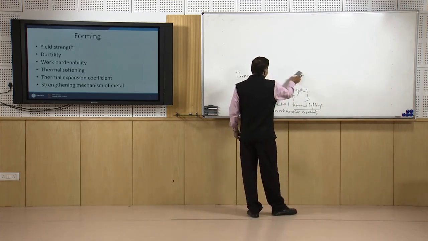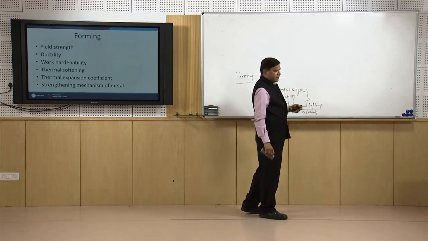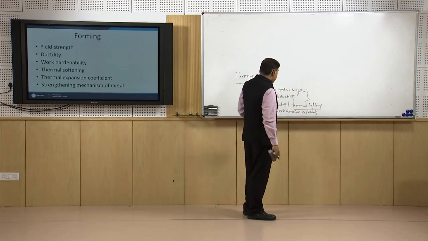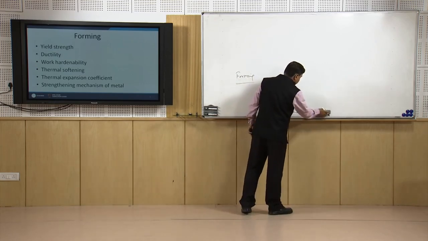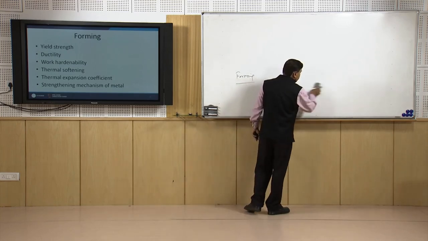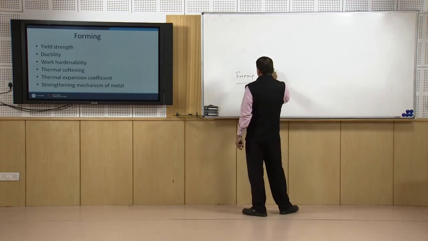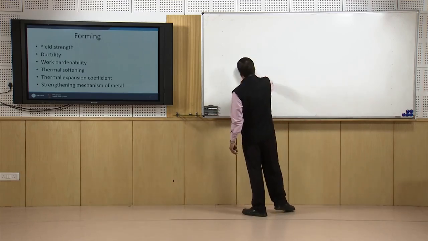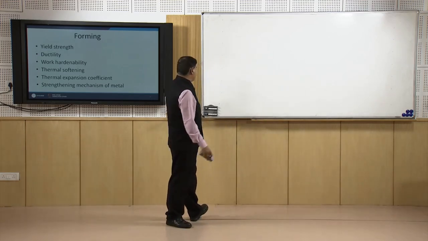Superalloys also get work hardened very rapidly during the deformation, and that makes the process difficult. So, the work hardening ability or work hardening behavior of the material also affects the success of the manufacturing process by the forming processes.